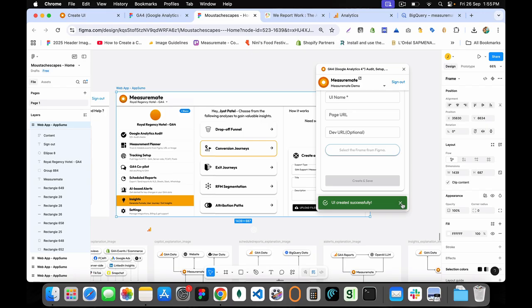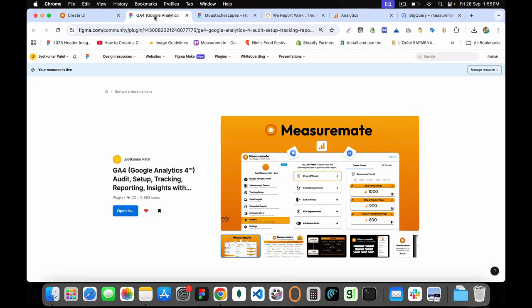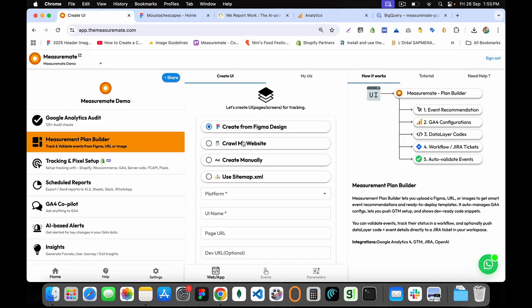So the UIs can also be created from Figma, and there are some other Figma specific features, but this module specific feature is creating a UI from Figma. Majority of the times, if you are tracking an app, you will create UI from Figma, right?